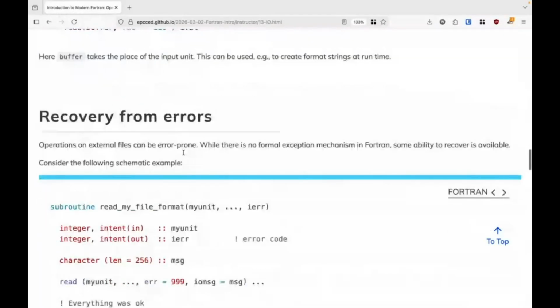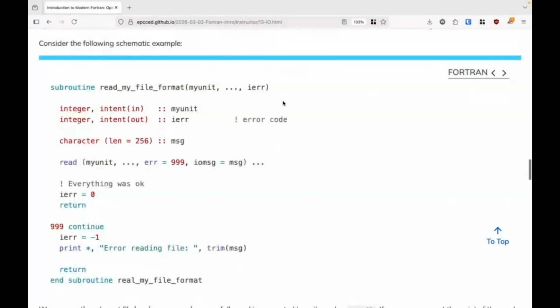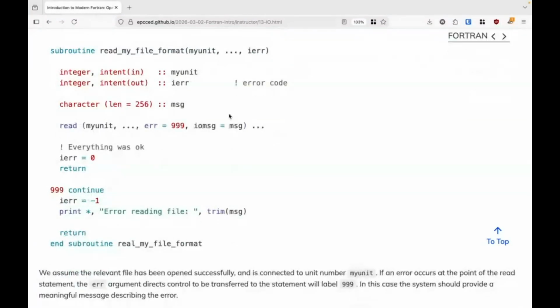Array handling is definitely, again, just a little bit old and clunky in Fortran. It works, and there's no formal mechanism for it, but you can somewhat deal with errors when working with files, and it involves these statement labels again, 999 here. So what's happening here? This is definitely a little bit different from any subroutine that we've seen before.